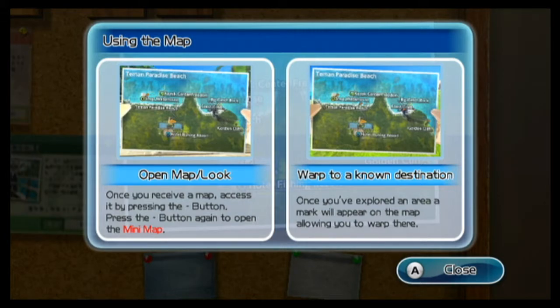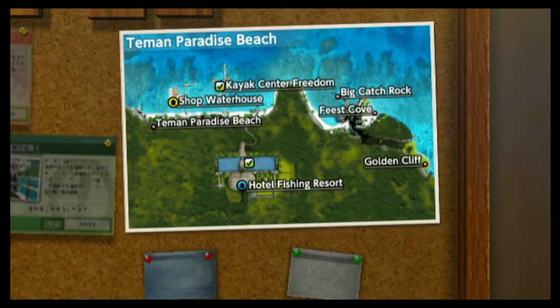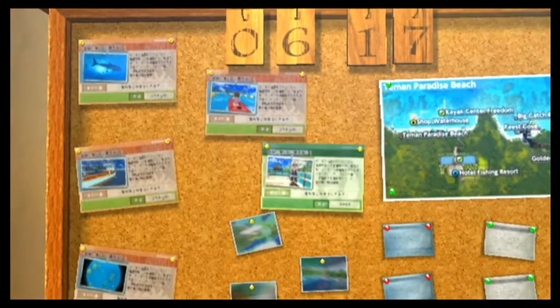Actually, I don't think I even knew that. Let me see. So then, warp to a known destination. Once you've explored an area, a mark will appear on the map, allowing you to warp there. So that's pretty cool. Yeah, the only time, though, you can warp to an area is when you've explored it and it's not in the middle of water, because you can't warp in a boat. So that's how it works.